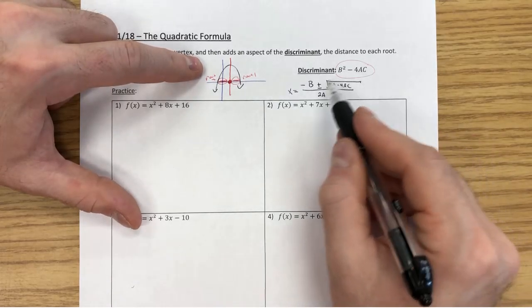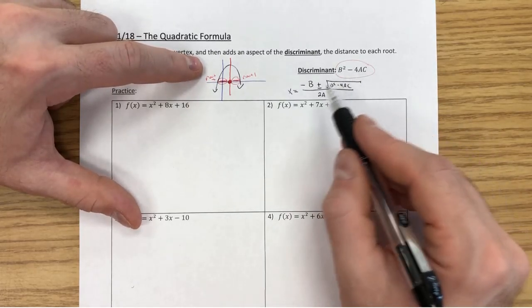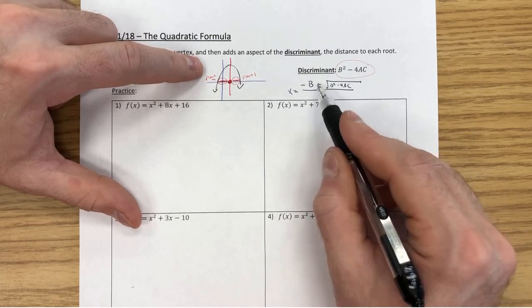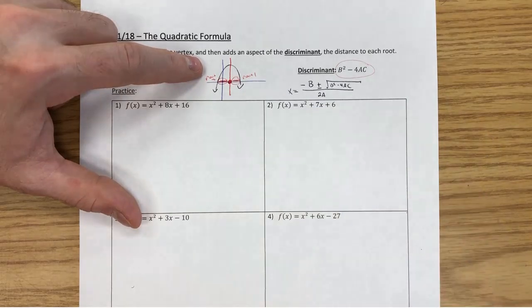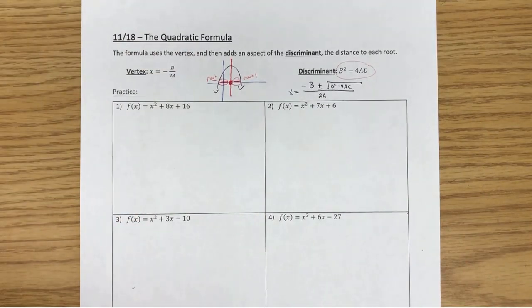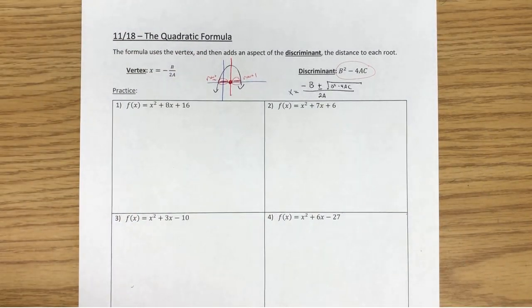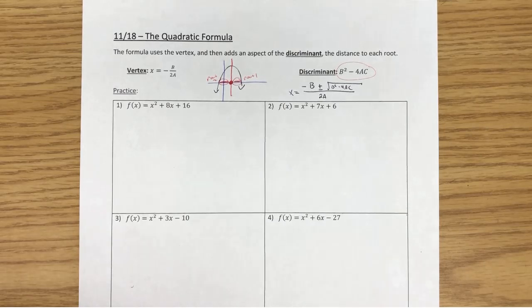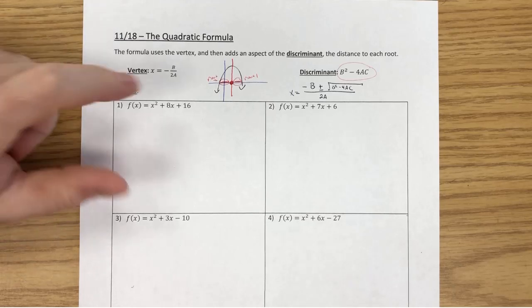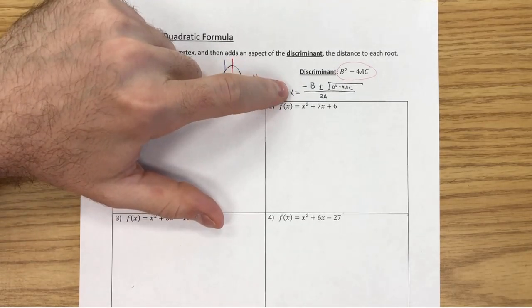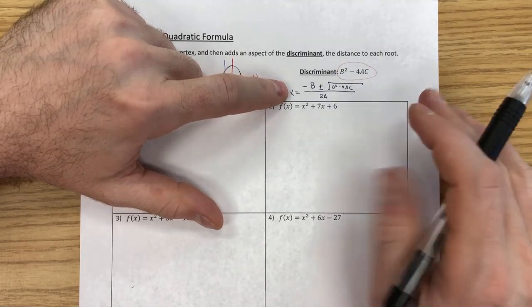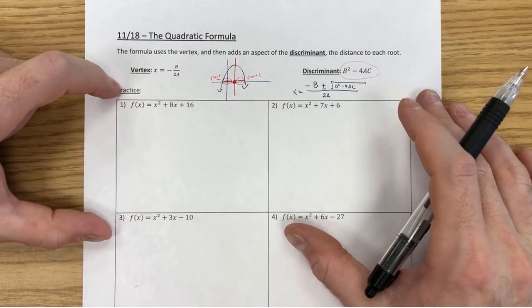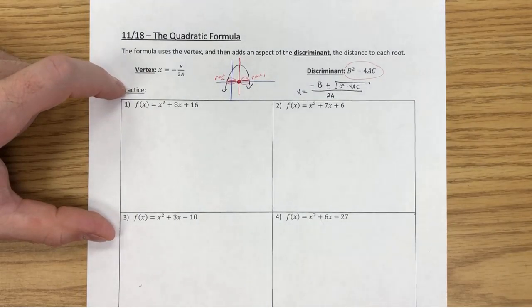And again, let's not get too caught up in how we created that, but the idea is that we find the vertex, add the distance, and take the distance back away. Boom, we'll have each root value. So today, all of our quadratics are going to hand factor. So you could actually hand factor each one of these, but we're not going to because I want a chance to practice this where it works out nice and neat. Not all the time will it work out nice and neat, but it's a good way to introduce this topic so you can check your work when you're done.